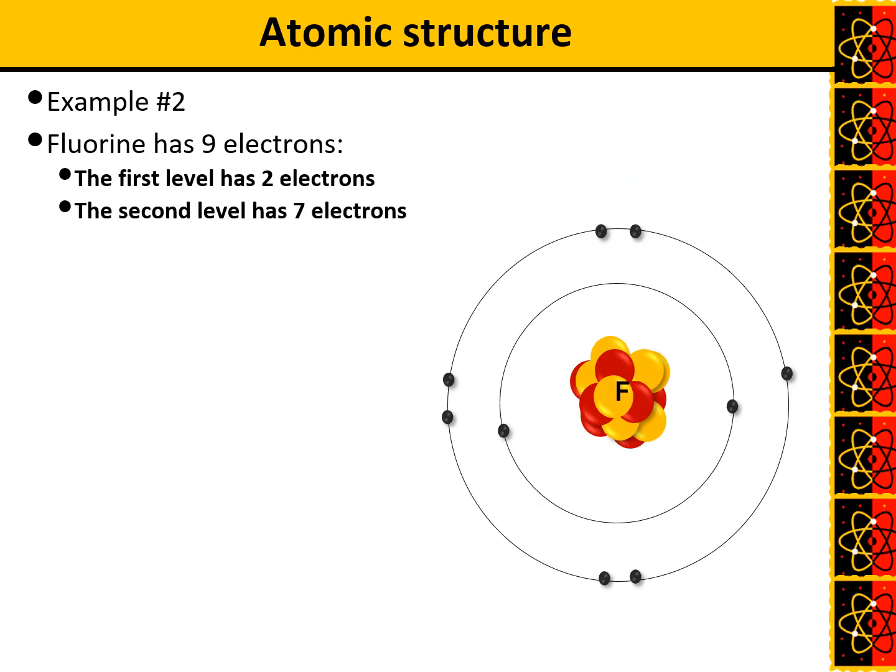Following the examples that we had before about lithium and fluorine, in the case of fluorine, the atomic number is 9. That means that it has 9 protons in the nucleus, and so it's going to have 9 electrons. 2 are going to be in the first level. So we can write down the electronic configuration as 2, and then it has 1, 2, 3, 4, 5, 6, and 7 in the second one. The addition of these 2 electron levels has to be the same as the number of protons that we have in the nucleus.